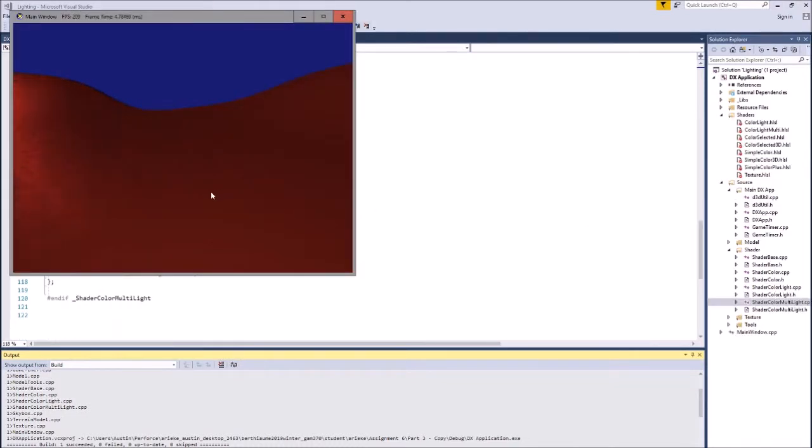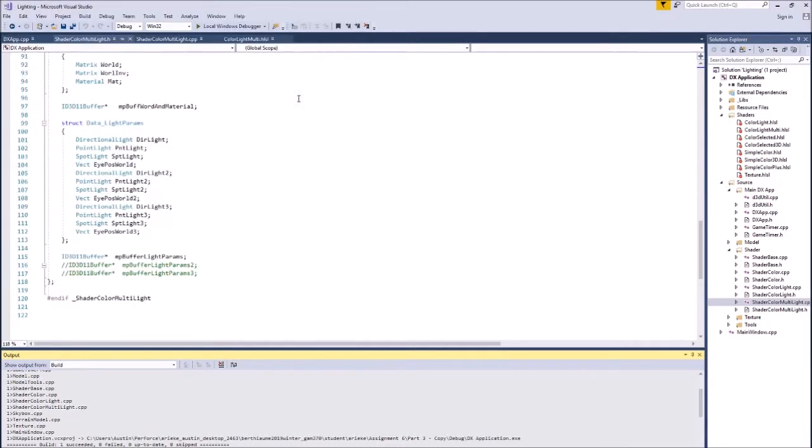Okay, so here we have part 3. Actually, the reason I skipped part 2 is because I could not get it working properly. But here's part 3. So, a rotating light and a stationary light, both in the same scene, both using the same shader. So I'll take a look at the actual code for that.